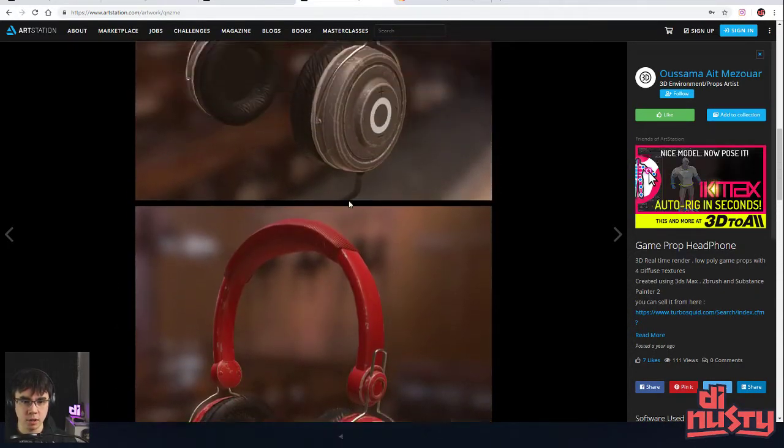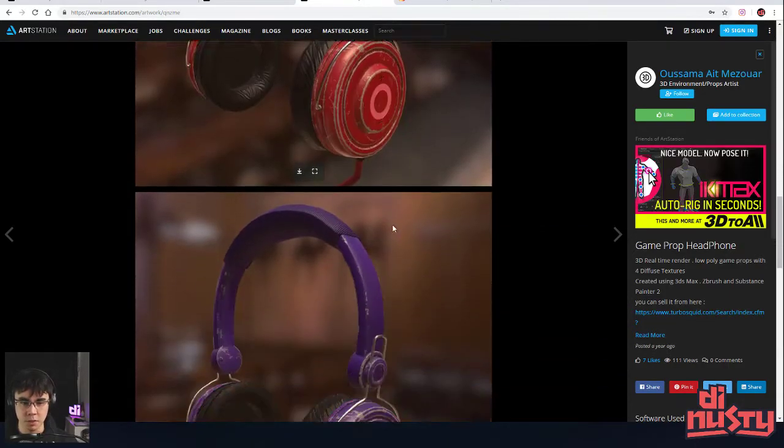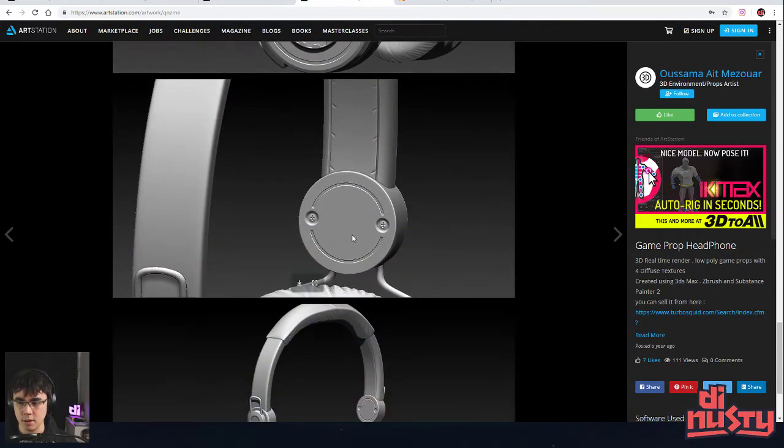See, and again with all the different colors, I think you just need to pick one. And I really like the blue one. I think the blue one's fine. This actually interests me a lot more because it looks like you actually were sculpting the wrinkles and stuff like that, which is pretty cool.